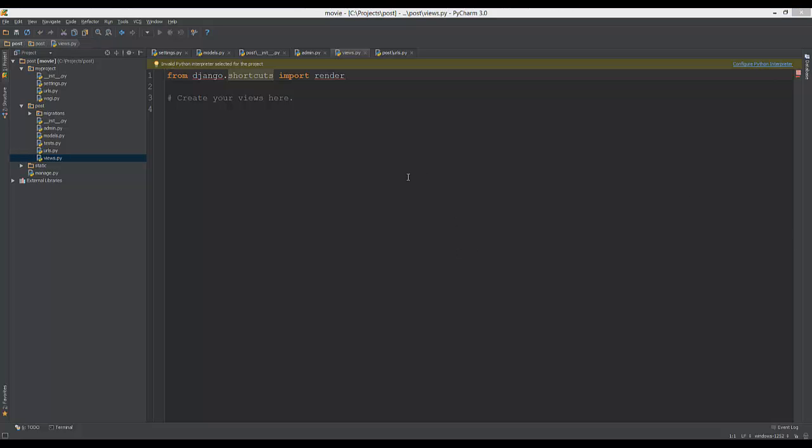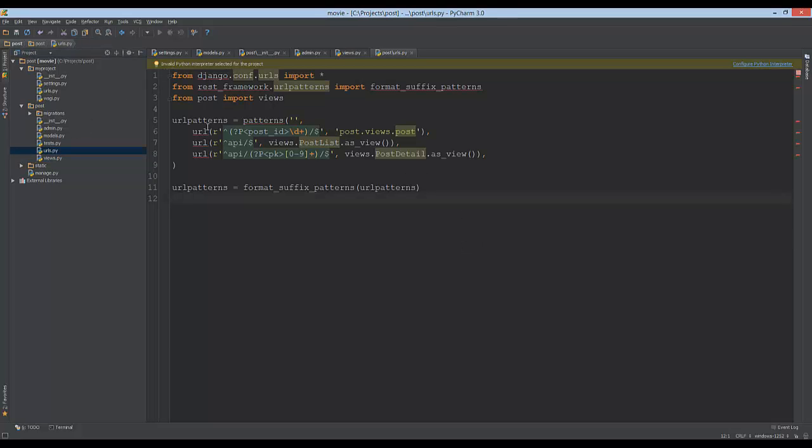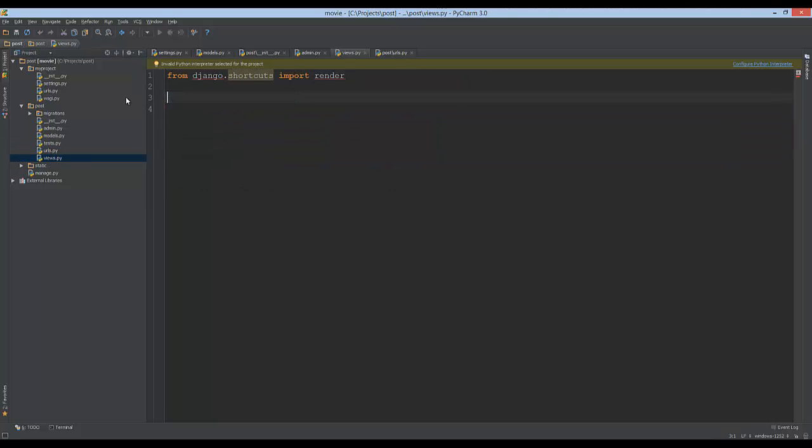Alright, so in our views we're going to go ahead and implement the view for this first normal Django way of our post, and this is the same way that they described in the poll module that the Django documentation provides. So we'll go ahead and paste this in, and then I'll be returning this. There's something here that I need to get rid of.